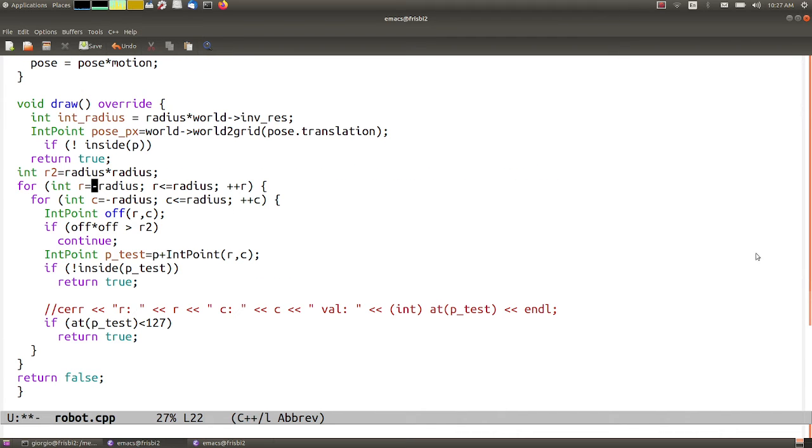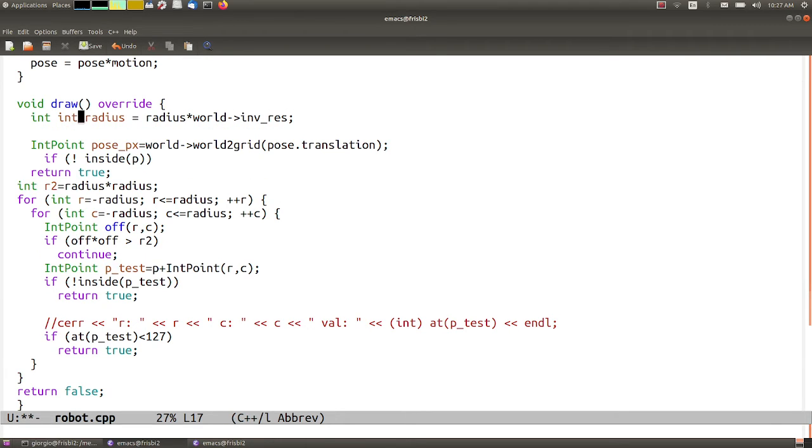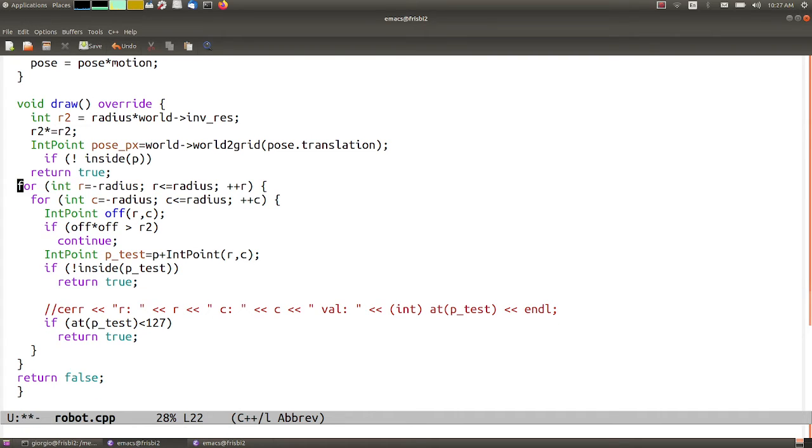Okay, R2 is radius per radius, so R2 times equal R2, so that we have this.